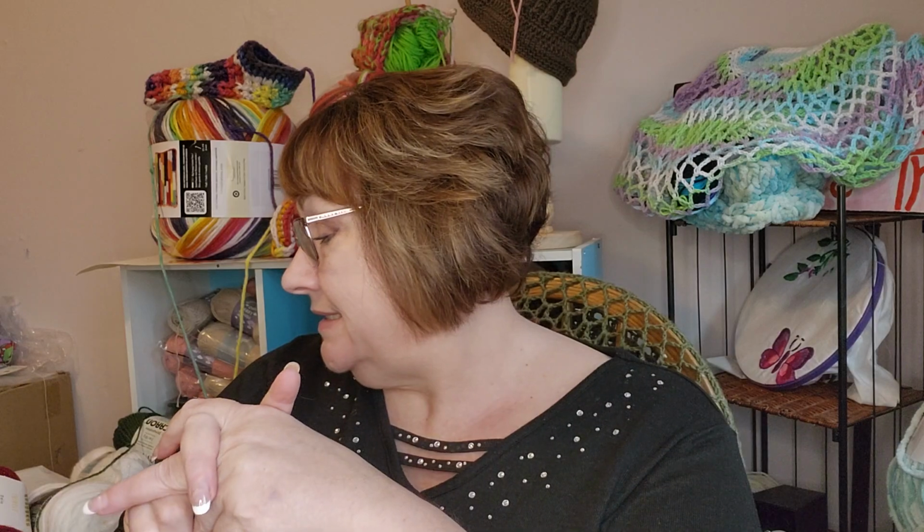And then you would weave in your other colors. So basically the placemats and the blanket are made the same way. So I will decide for the blanket if I want to crochet the strips, because it will have fringe on the side of both. The placemats have fringe and the blanket has fringe.